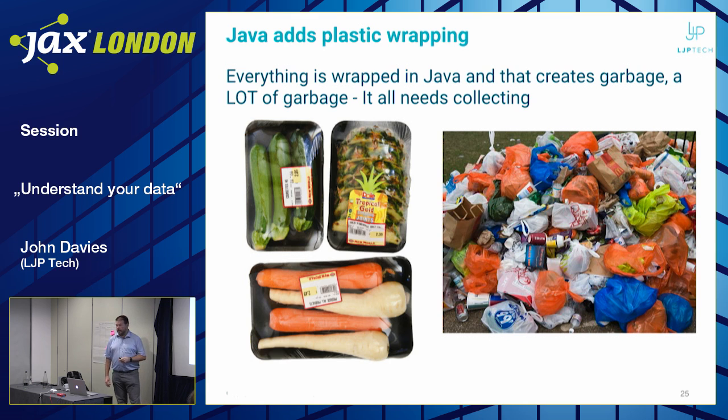And just like my son's bedroom, my eldest son, which doesn't look too dissimilar from that, with leftover plates and bits and pieces. If you leave it too long, it gets to the stage where you can't find somewhere to sit down and eat. Not that he should be eating in his bedroom, but try telling your kids that.